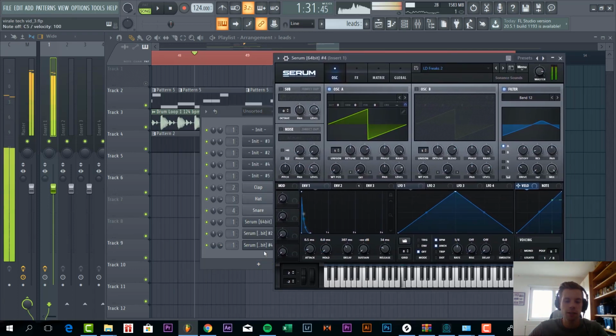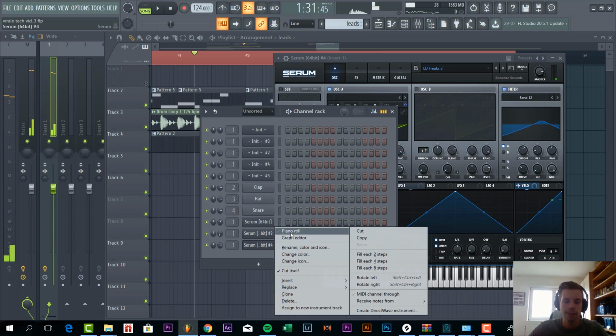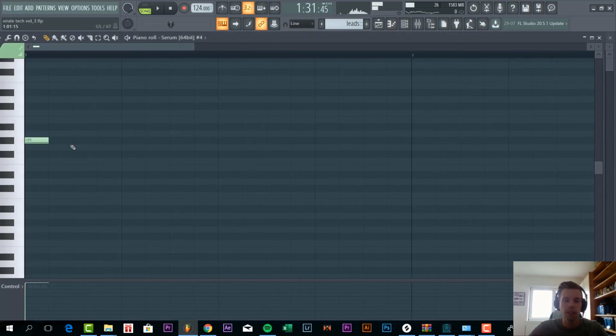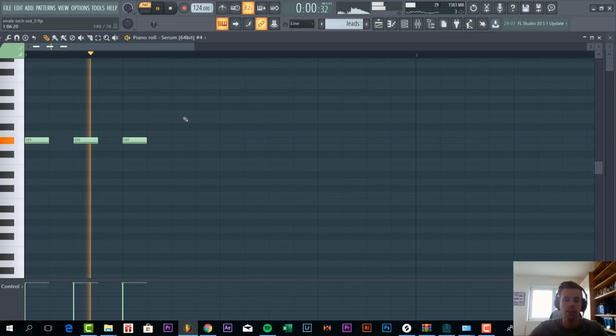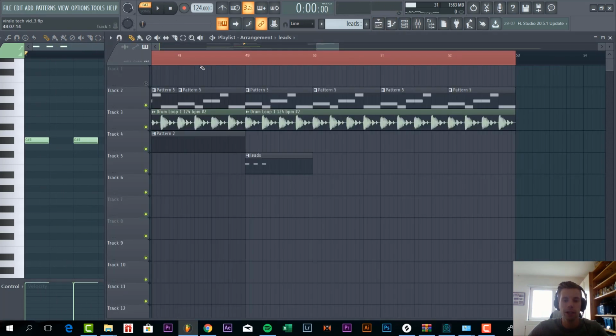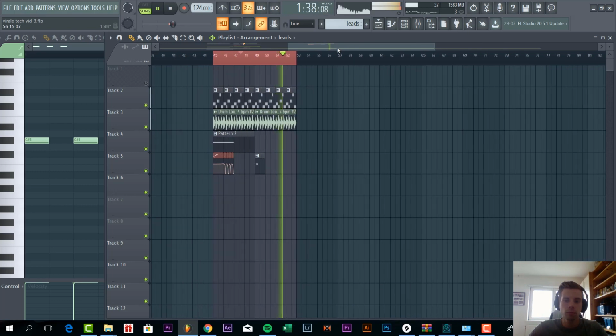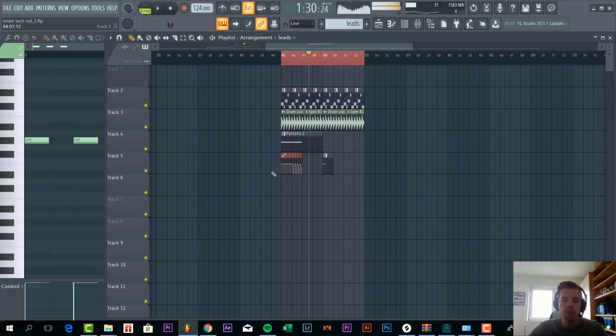This one sounds quite cool, so we're gonna use that. Just some small lasers. Just create a quick rhythm with it. And that's it for leads.